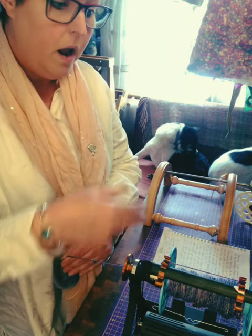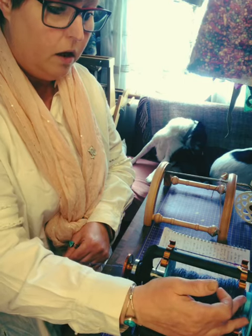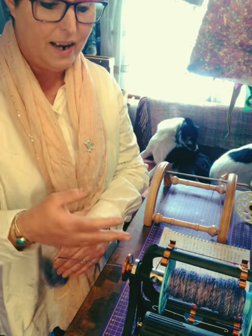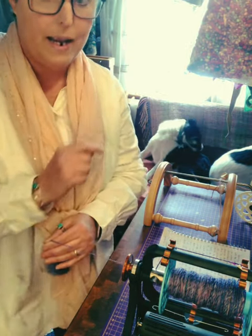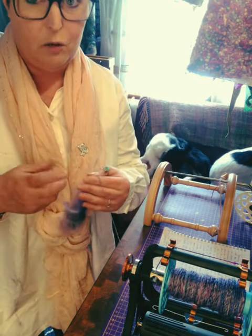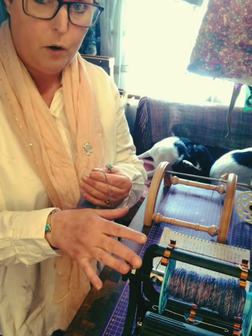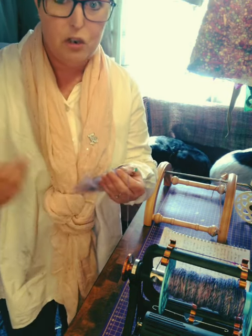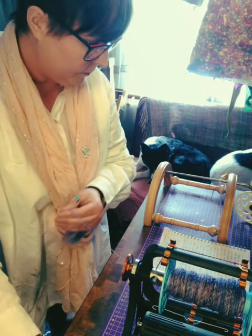It'll slip down, and what it will do is start creating crevices in between the little sections as you're spinning along and filling up your bobbin. And what that can also do at the end is when you're finished and you let your yarn go at the very end, it might get lost inside your crevice and then you're going to be there forever looking for it. What you could do is get a little piece of sellotape and just wrap it around your end, so if you're going to leave it on your bobbin for a couple of days, then you know exactly where it's going to be, because the sellotape's on, then it'll just pull off. You'd only lose a couple of tiny bits of fibre, it's not a big deal, okay?